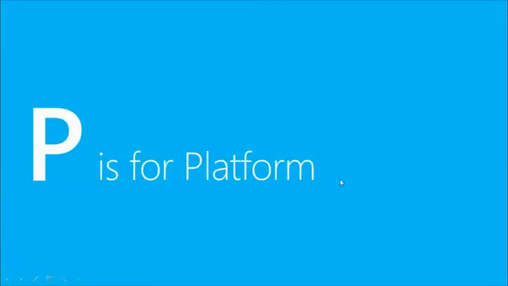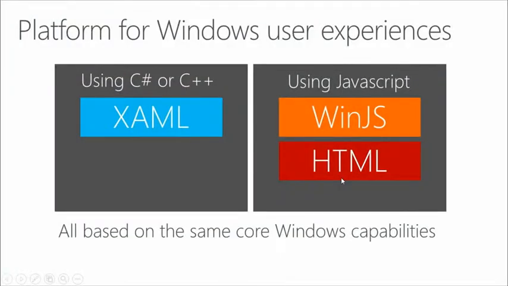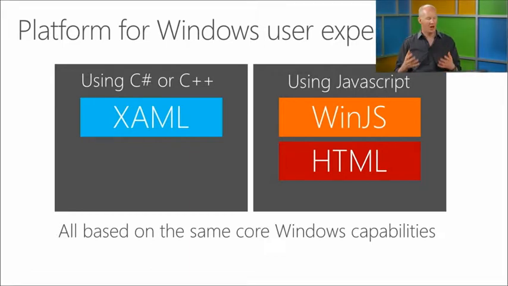Okay? And then finally, let's talk about the platform. So we've talked about the principles of Windows that lent to the personality of Windows as far as the animation and the color and so on. The way that Windows just looks and feels. And we talked about some really common patterns. Well, all of that is built into the platform. So whether you're using C# or C++ on top of XAML, or using HTML5 with JavaScript and CSS to create your application, the libraries that are provided to you to build your applications, all this stuff is baked in.